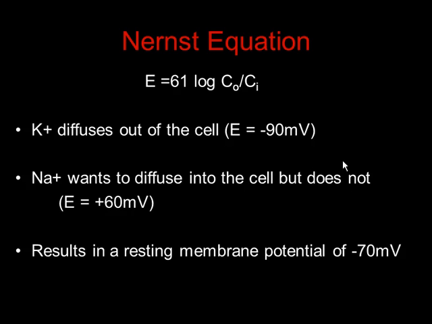Okay, this equation is a nightmare. This is what happens when you get a bunch of scientists together with a bunch of mathematicians, and they go, how can we make life miserable on people studying this? And they come up with the Nernst equation. The Nernst equation, what you have to know from this, is it takes the electrical potential of an element, and it takes the chemical properties of the element, mixes them together, and determines where the element wants to go.